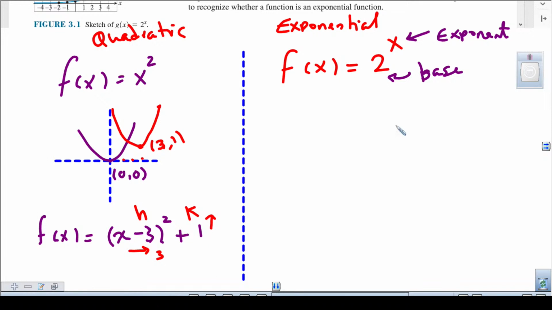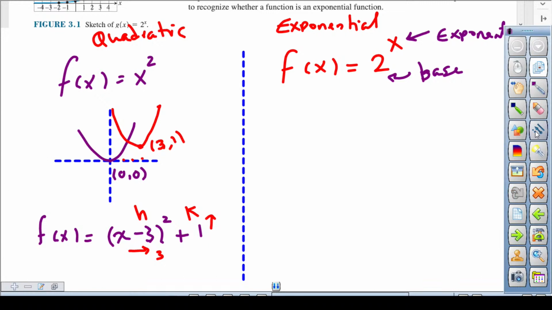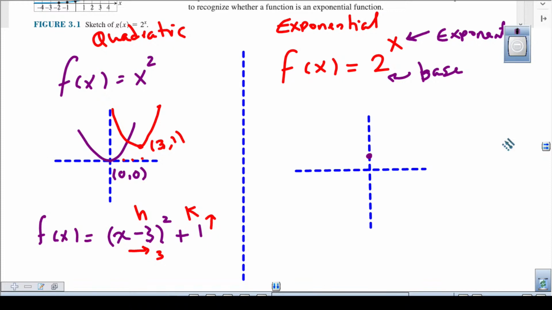Okay, and to graph this, that's the y-intercept. And on the right side here, you guys can help me with this one, okay? I'm going to put a table here and put some values for this. So this is x, 0. So 2 to the 0. If I put 0 for x, what would I get here? Yep, anything to the 0 is 1, except itself, right?